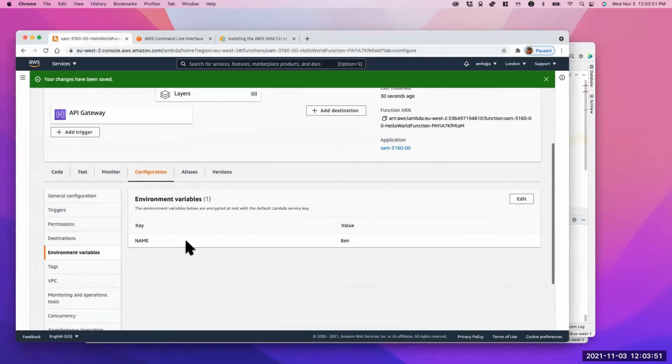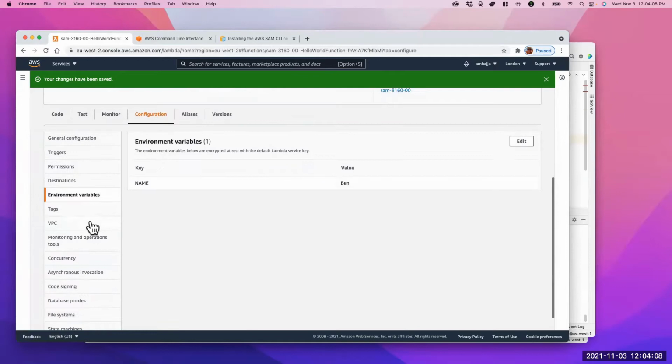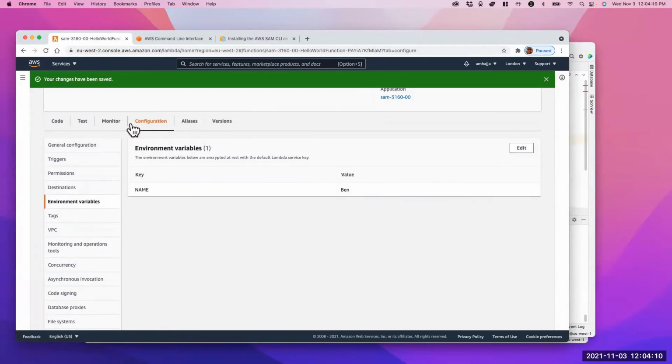Let me see. Okay, right now it's uploading. Once it's done, you will notice that this does not get overwritten. So when you deploy your SAM application from your machine, it doesn't start a new application. So some of the things that you specify will actually persist. Another thing that persists is the timeout.